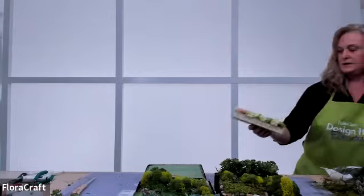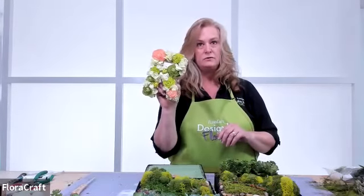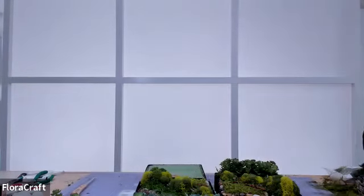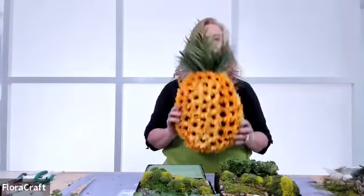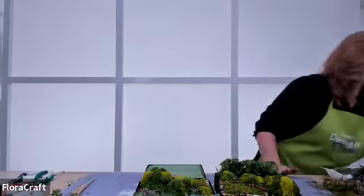Here's a letter I did with just flowers. If you wanted to do florals instead of foam. Or you could even get crazy and cut out a pineapple and make a pineapple with flowers. So lots of ideas to do with foam.